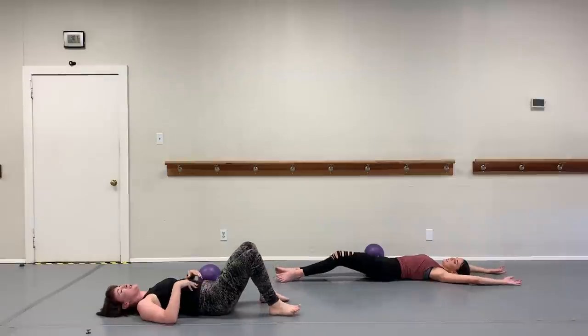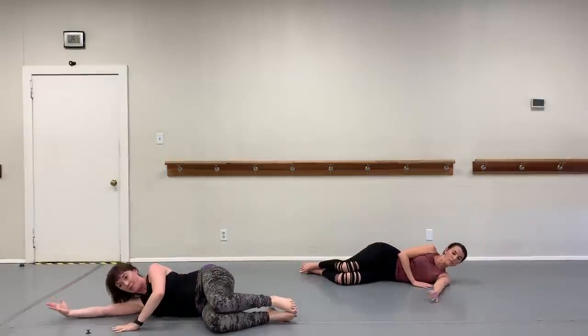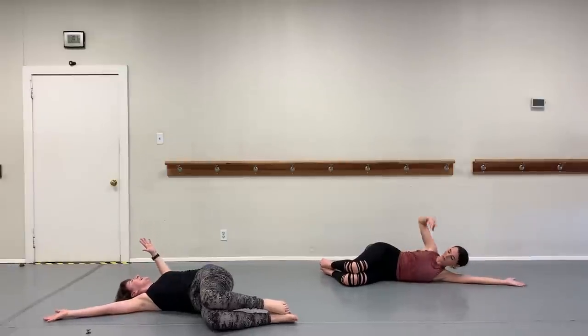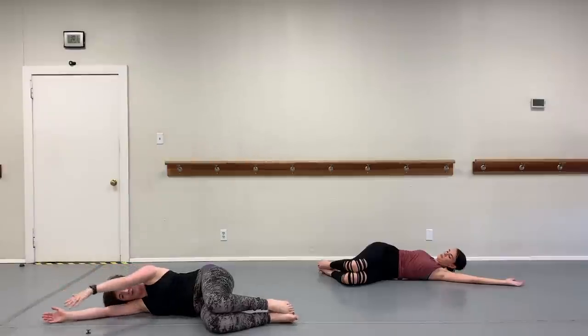So let's roll over to one side. You're gonna face forward. Let the arm go up over by your head and rest on that bicep. Open the opposite hand out to the other corner, other side. So nice. And then reach that arm up and around.